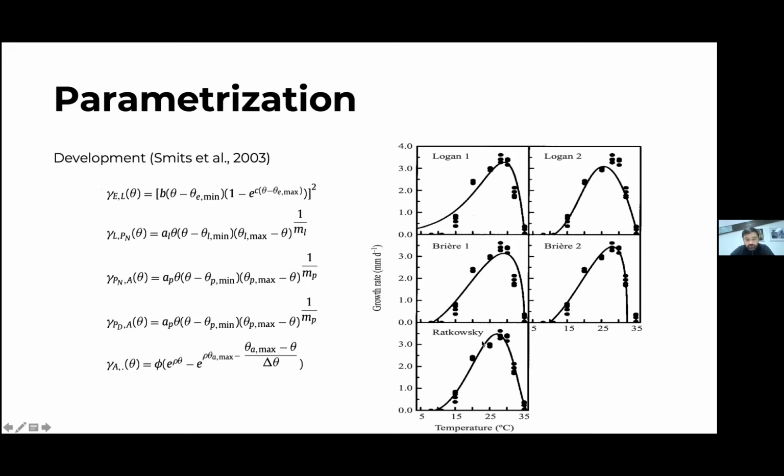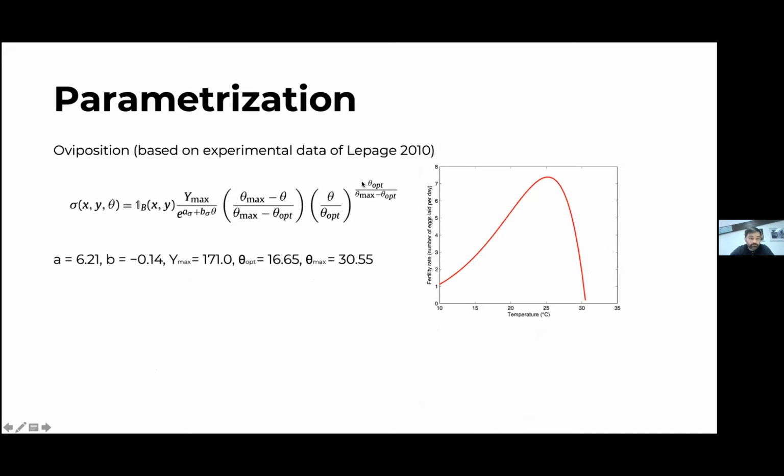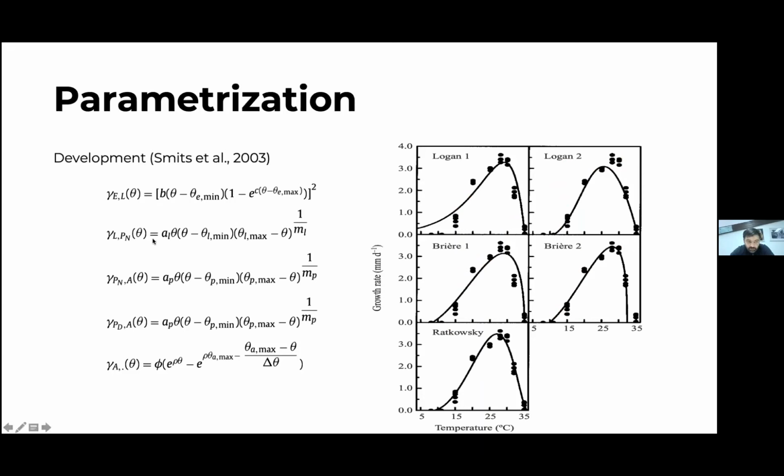Just to show you, all of these functions look like this type of curve. This axis is the temperature. So it says you have an optimal temperature to have more and more insects, for example. From the data, we compute this kind of thing. Mainly this was already known in the literature, so we just took what is in the literature and we compare.